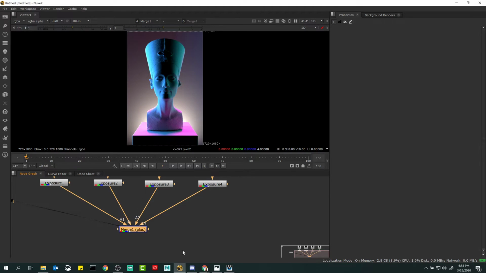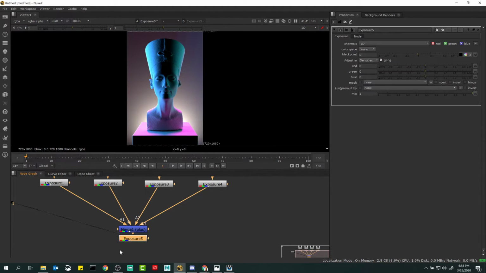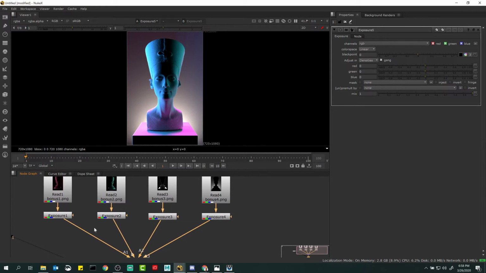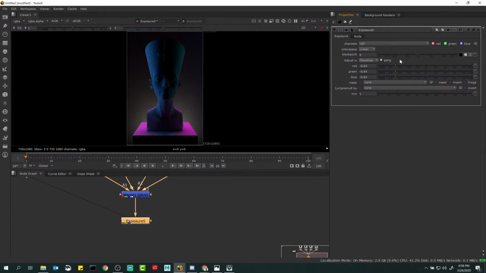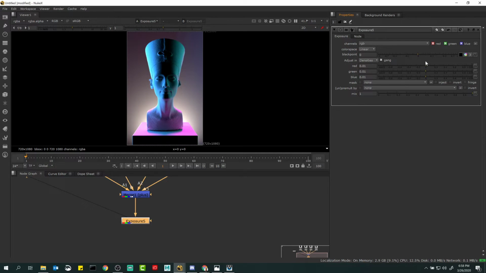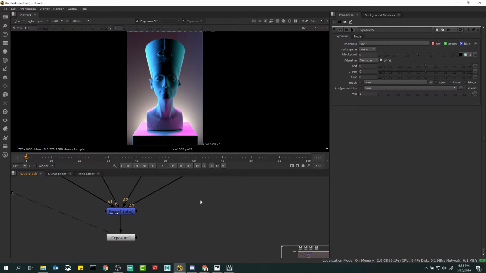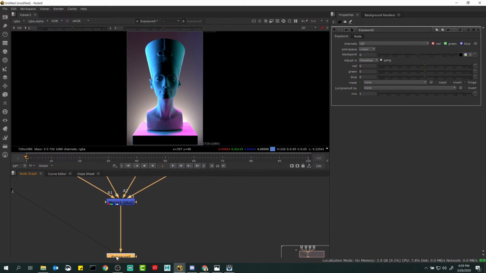So I'm going to click on the merge. We're going to use tab, and I'm going to type in exposure. Let's make our exposure node under here. Right, so we get an exposure node for each light. Now I have an exposure node for everything, right? I can make the whole thing brighter and darker because they've all been combined together at this point. Let me just put this back to 0 for a moment. Now I'm going to make the nodes to darken it to the edge. We have to do a couple things to make this exposure node work properly. Let's move this down a little bit more.